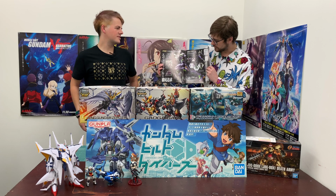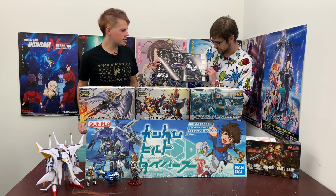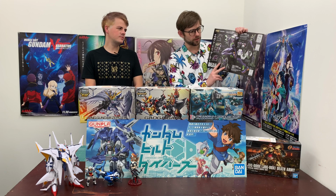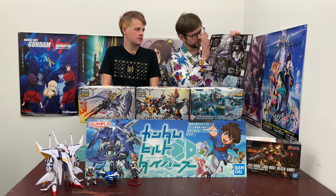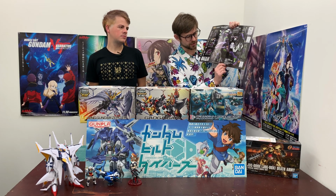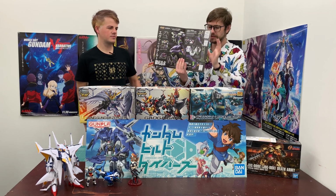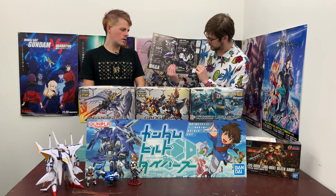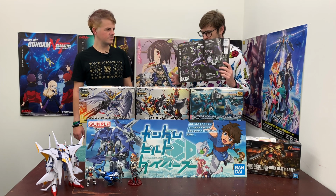It's going to be a wonderful Christmas present. Yeah, I think these are set for March release. And there's actually two different versions that you can pre-order of the RG Evangelion. You've got the standard unit, which is just the actual unit itself, as well as the one that comes with the DX transport platform set. It comes with this nice display base that you can stand him on, which is a little bit more expensive, but looks really awesome. So we are excited to see this one come in next March.